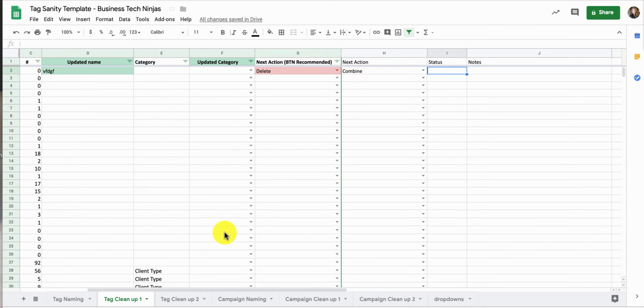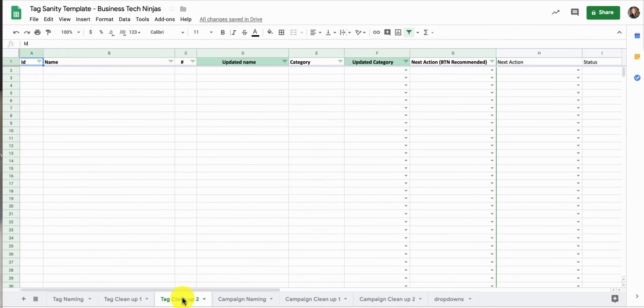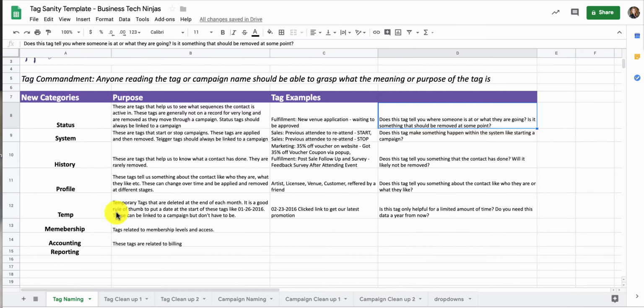And then from there, we make all the actions, and then we do a tag cleanup too. So we'll go through and re-export again just to make sure we didn't miss anything. And then throughout the whole process, as you're coming up with this, you're going to come up with updating these. What are your categories? Understanding what the purpose of it is, putting your own examples in here. And this becomes then a living document for anyone that's creating tags within your system. Like if you have an Infusionsoft consultant or something coming in, to make it so like, hey, look at our tag documentation to make sure you're following this.